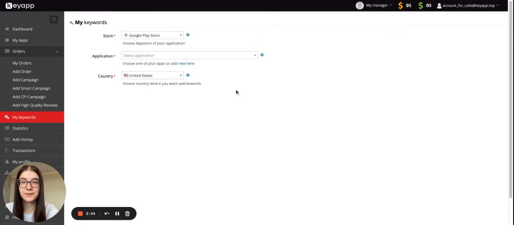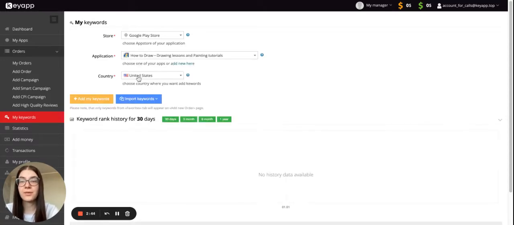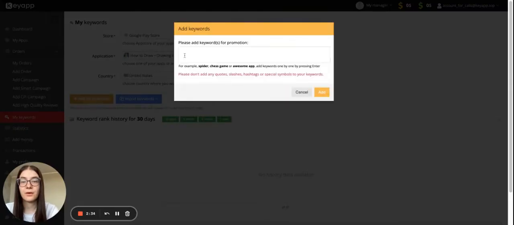In My Keywords section, you should choose the store, Google Play or App Store, the app you would like to proceed with keywords research for, and the region you're interested in, for example, United States. Then you can add the keywords with the button Add My Keywords. For example, let's add the keyword drawing lessons.